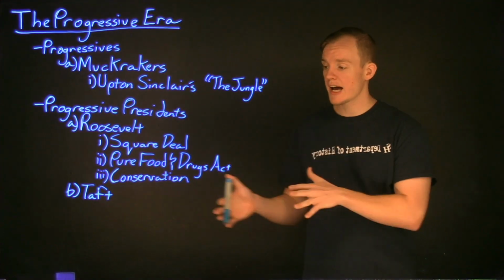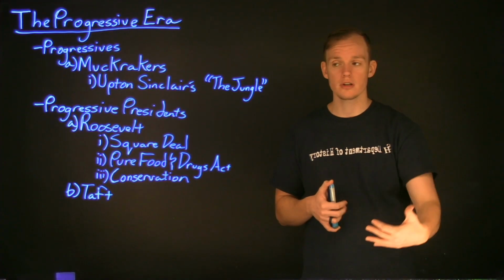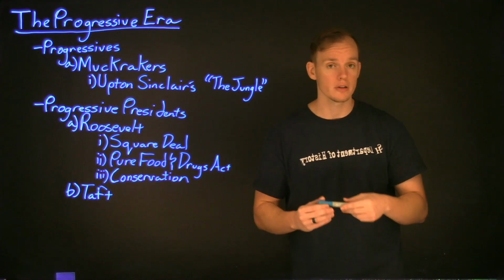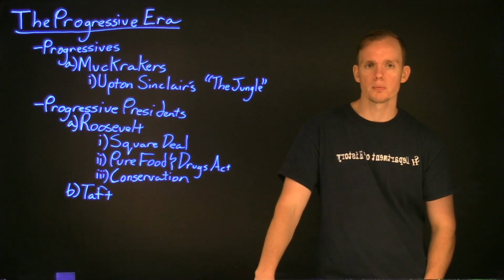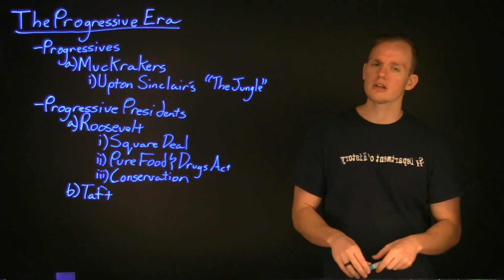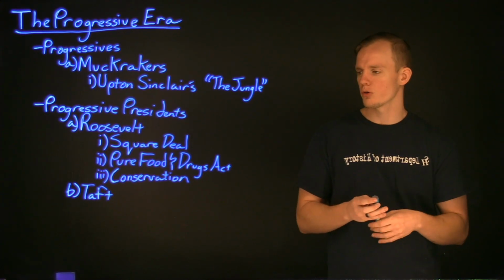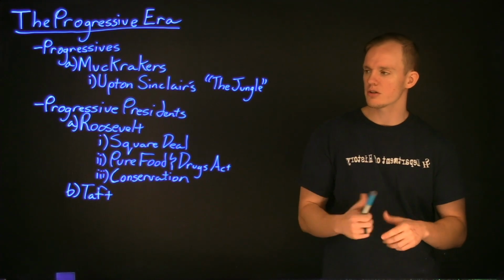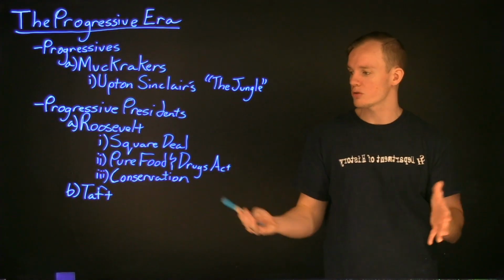However, as Taft begins to promote policies like trust busting that were very familiar from Roosevelt, and he'll actually be more aggressive in regards to breaking up trusts, we'll also see that Taft is going to be more conservative than Roosevelt, especially when it comes to conservation. And this is where we'll see a split between Roosevelt and Taft.